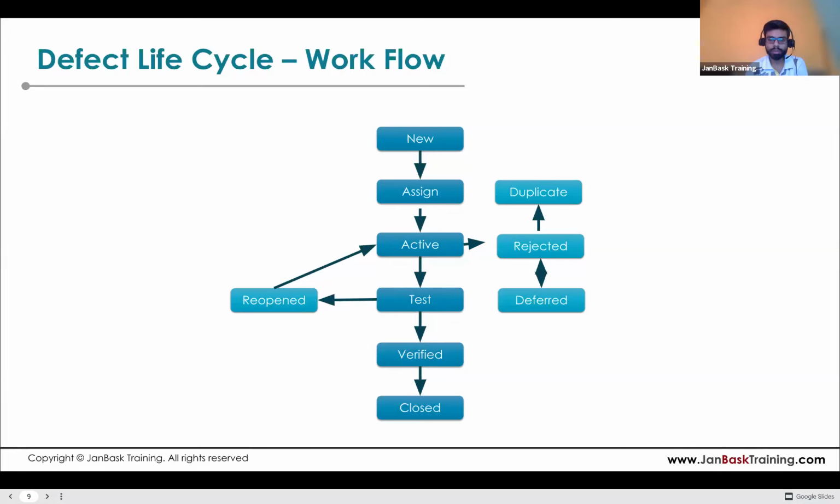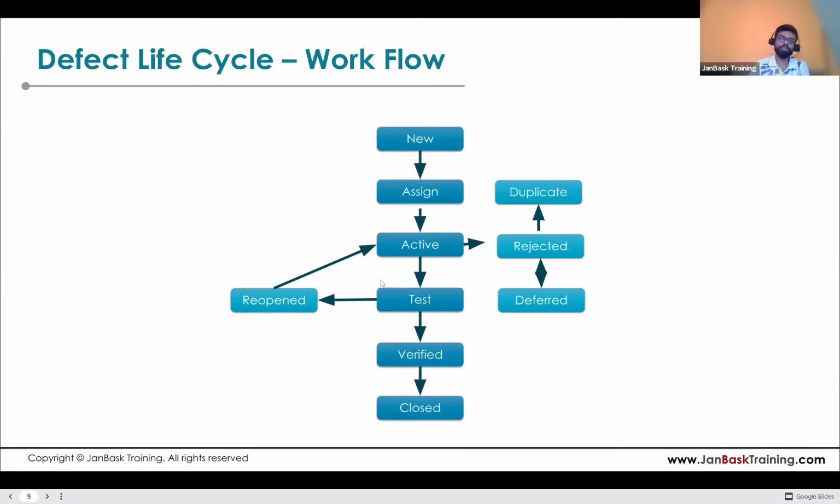So we cannot fix all defects. I mean, we can reassign it to the developer. Basically, if the issue is actually not fixed, maybe the developer was not able to fix it, or by mistake he has assigned it back to you without fixing the defect. At that time, you will again get the issue because the issue is not fixed. So then you need to reopen it.